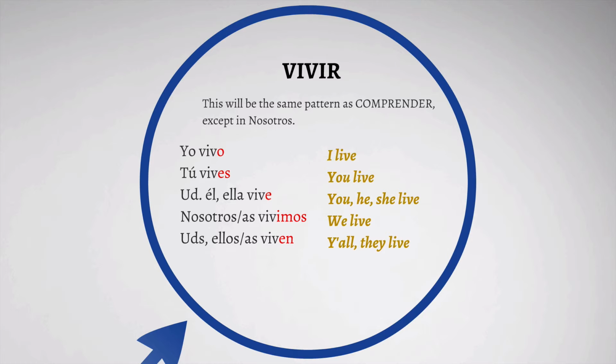So think to yourself, the ER verb is E all the way through the conjugation. The IR verb is E all the way through too, except for in nosotros. That might help you, it might not. Just try to listen to yourself conjugating these verbs as we do them and just get in the habit. The IR verb sounds like this.